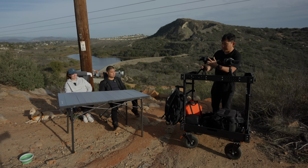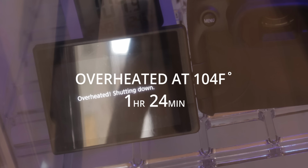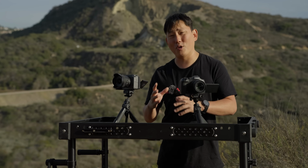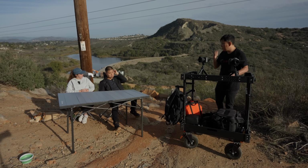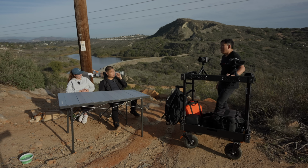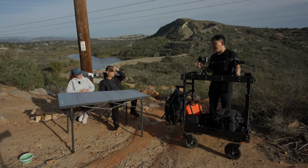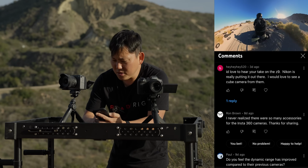Now the Sony FX30 has a built-in fan, so no overheating here, but the Canon R7 can overheat, but it actually lasts pretty long, especially considering that it doesn't have a fan. It just gives you a little meter and tells you how much it's overheating at that moment. But if you have a Canon R7, I would definitely make sure that you have the latest firmware on there, because when I first did the test, it shut down and the whole file was lost. Imagine if you were filming a wedding and that happened. I know, right? That would be terrible. Keep your firmware updated. I did an update on the firmware, and after that, it has always been able to keep the file.